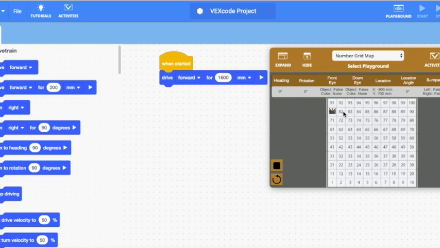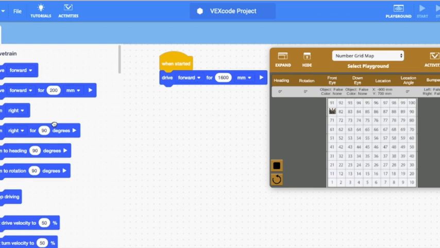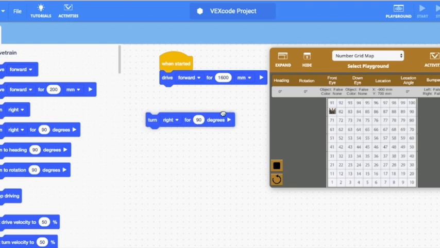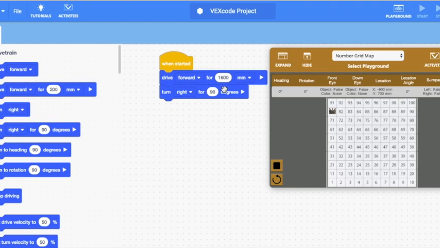Now I just need to get it to turn and go this way. If I want my robot to turn, which direction is this? Well, this is right. It's not left. You can't go left. That's out of bounds. So I want to go right. Which one of these makes sense? If I just put a turn right in there, it's going to keep spinning in a circle for a little bit. Or I can turn it 90 degrees, which is what I want it to do. I want it to go from this way to this way. That is a 90-degree angle. So I'm just going to grab this and plug it in, and that's all I have to do.